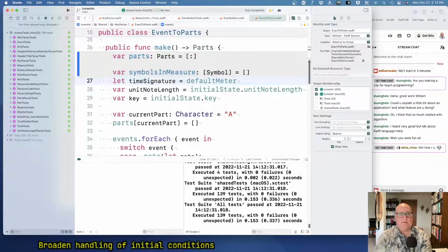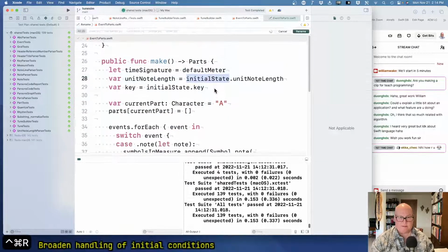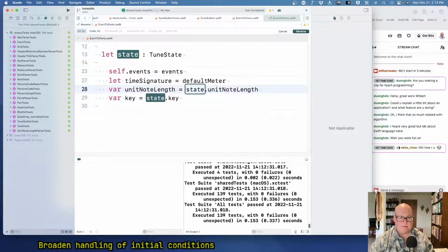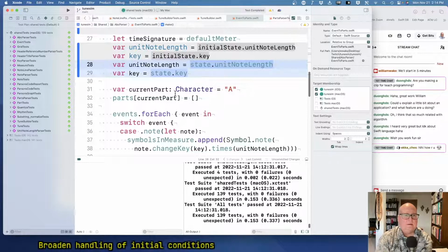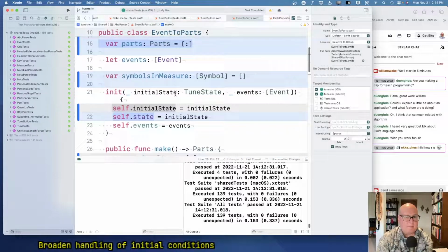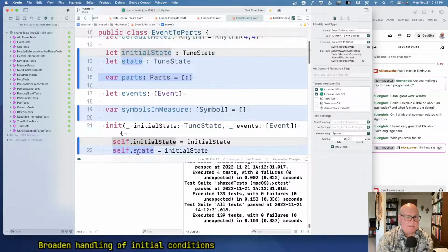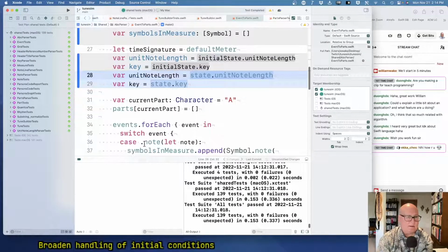Default time signature. I'm gonna do this. Rename this to state. Self.state equals initial state. Okay, I think that's all right.